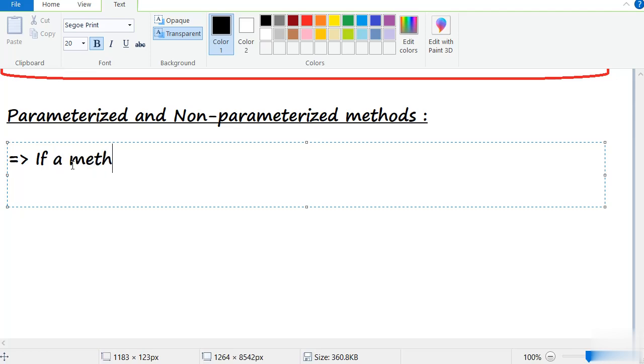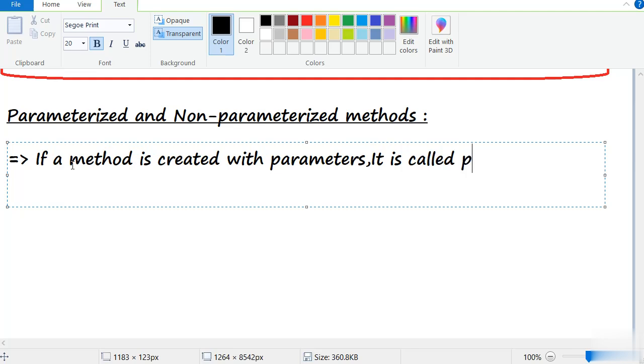If a method is created with parameters, it is called a parameterized method.